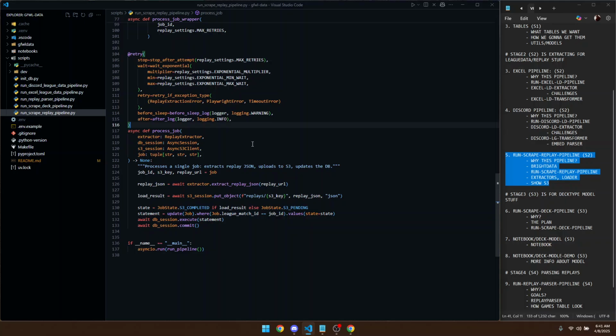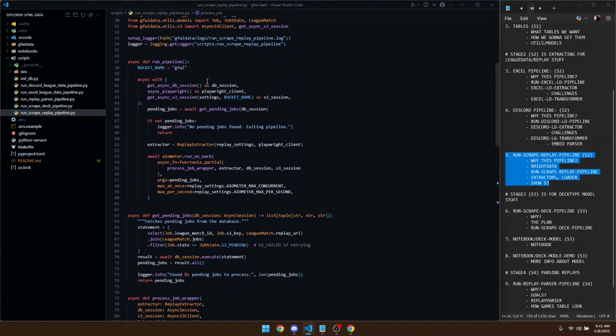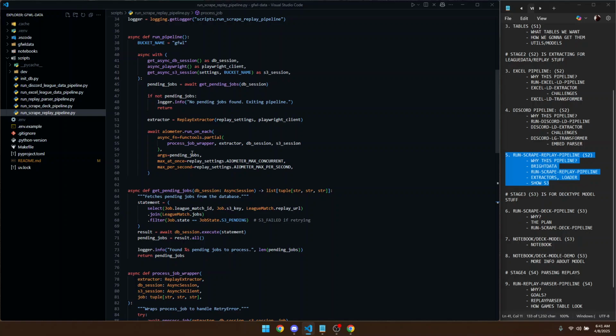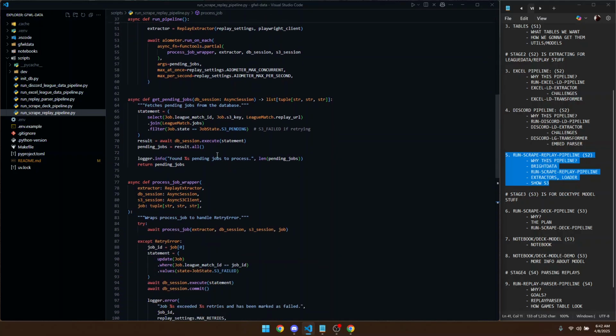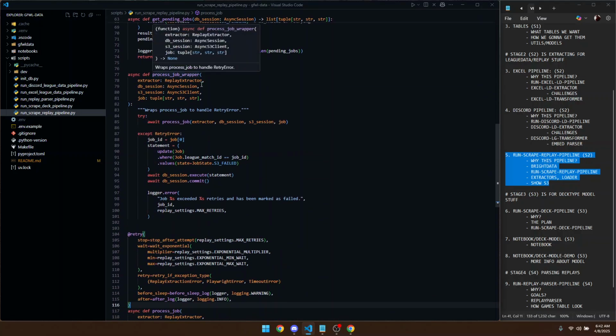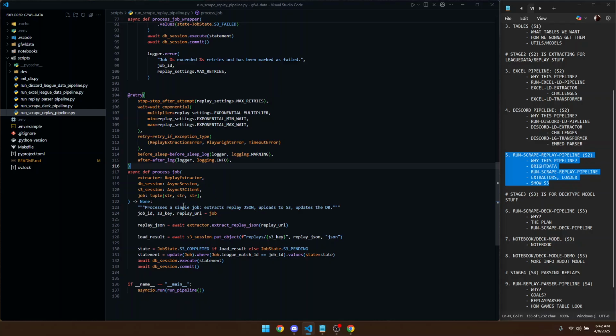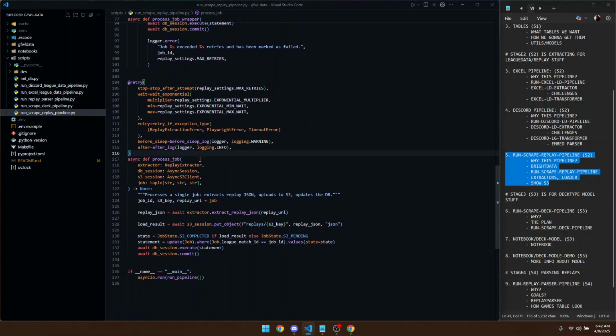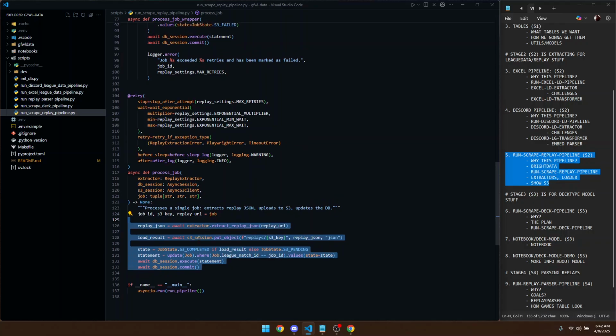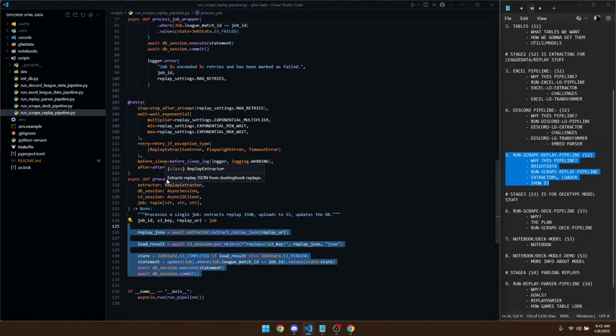All right, cool. So let's go back up here again. So we're up here in run pipeline, and we're currently on this for loop of this one function called process job wrapper. This process job wrapper is again wrapping this process job function that has this decorator of the retry logic from Tenacity. This process job has all the pipeline logic that we've seen before, which is the extraction and the load logic.